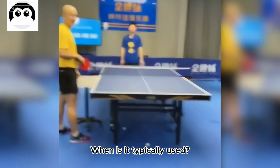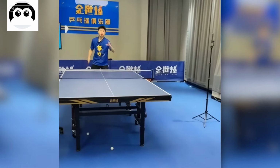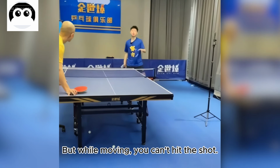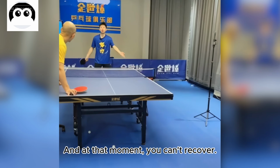When is it typically used? It's when the shot is out of your body's range and you still want to use your forehand. But while moving, you can't hit the shot. You have to rely on inertia, and at that moment, you can't recover.